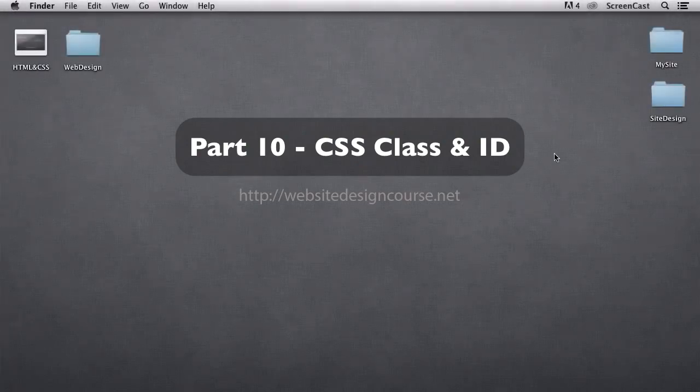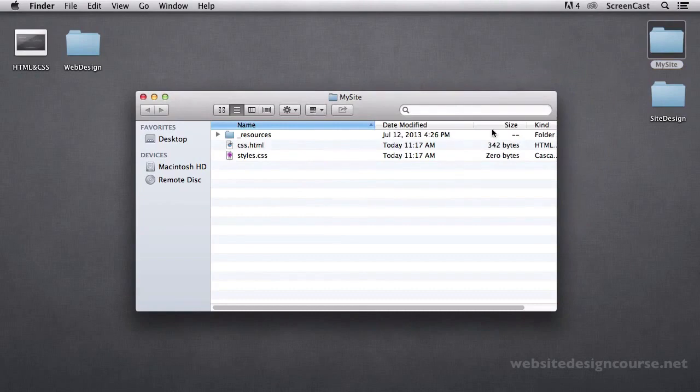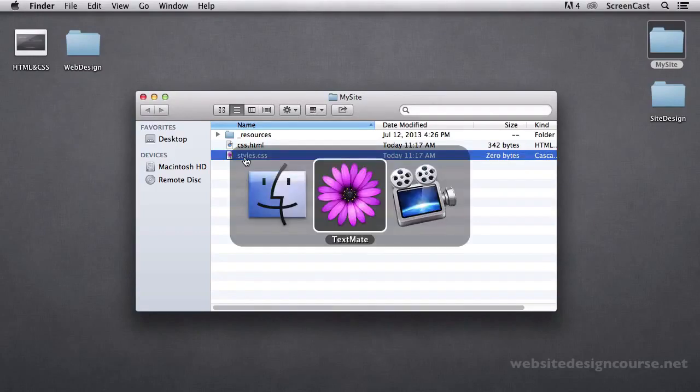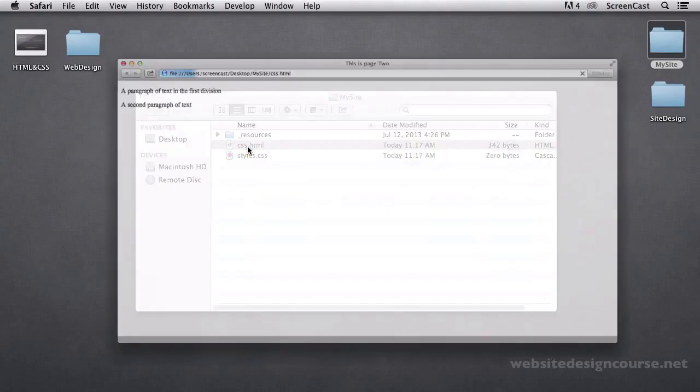All right, in this video tutorial, we're going to walk through all of the different types of CSS selectors and look at examples of how each of those work. Now I have set up here a basic HTML page. It's similar to the ones we worked on in our previous video tutorials. So I have this HTML file and I also have a CSS sheet. And I'll open up this HTML file inside of the web browser.